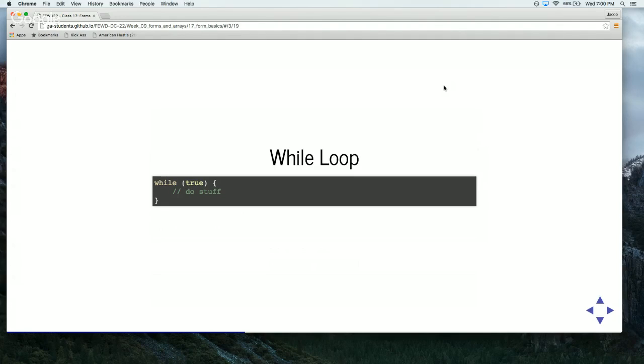So what about this? Take a look at it. Infinite loop, I always say it's an infinite loop. Because true is always going to be true. True will never not be true. It's like an identity: true is true. And thus, we're going to be repeating this code forever and ever until somebody kills the program or our computer dies or whatever the case may be. All right, so this is what we call an infinite loop.